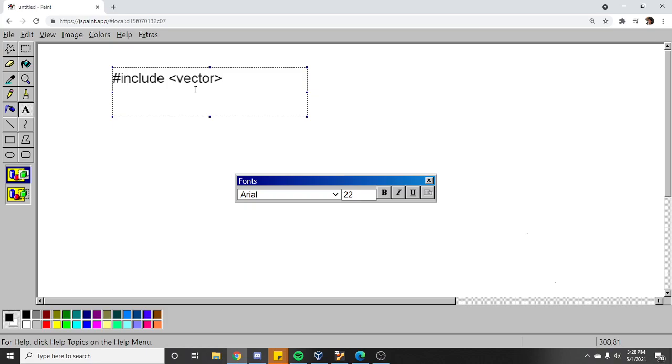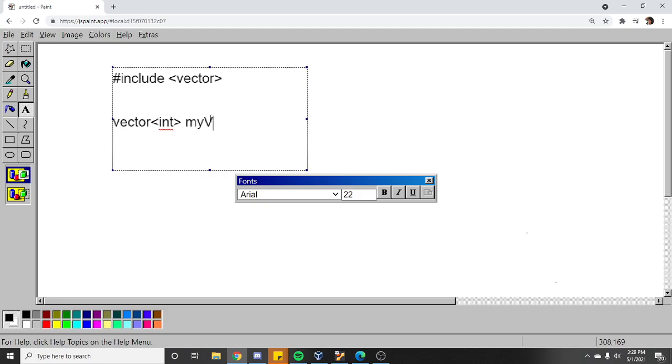But to declare a vector, you want to do vector, and then in these little angled brackets, we want to say the data type. So that could be an integer, or a string or a structure, whatever. But for now, we're just going to do integer, right? And after that is the name. So we can call it my vector.